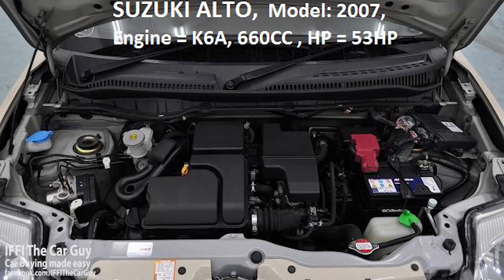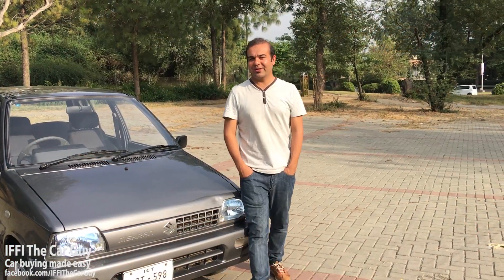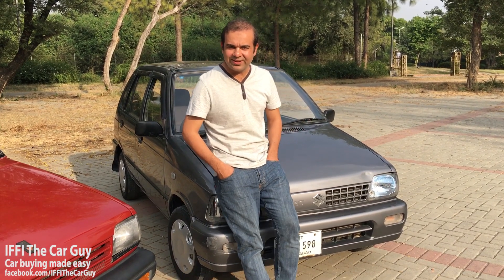The newer Suzuki small cars kick out 53hp out of a 660cc engine, which is quite impressive, and the turbocharged models offer even more horses. For example, the new 8th generation Alto puts out 64hp with the turbo engine. Not only that, the new engines are made for the new age, having been developed in an era dominated by green driving.